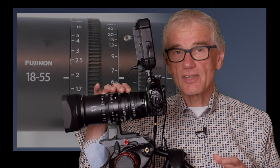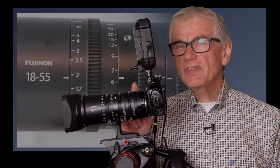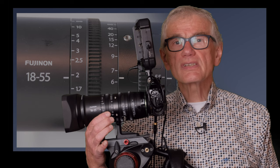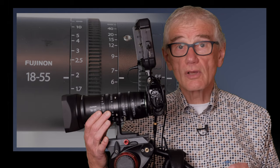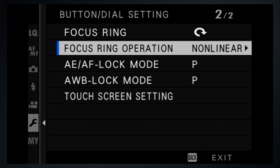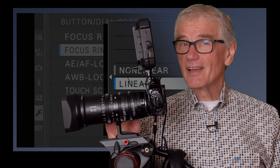On this lens there are no defined stops — as the aperture is adjusted, it changes seamlessly throughout the aperture range. One of the advantages of a linear defined travel focus ring is the ability to create a smooth and organic rack focus, changing from one subject to another. Your focus puller turns the ring and, referencing the distance markings, can always return to the exact focus for that subject. Incidentally, the XS10 does have a linear focus setting, providing a very similar feature with other lenses in manual mode.